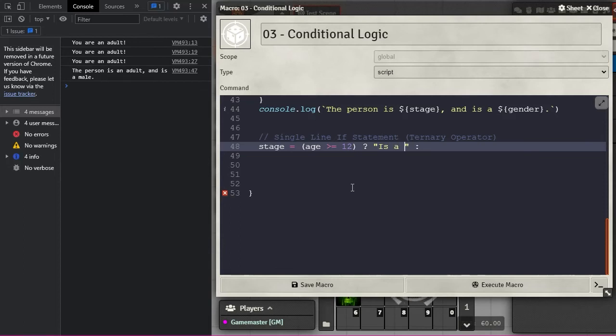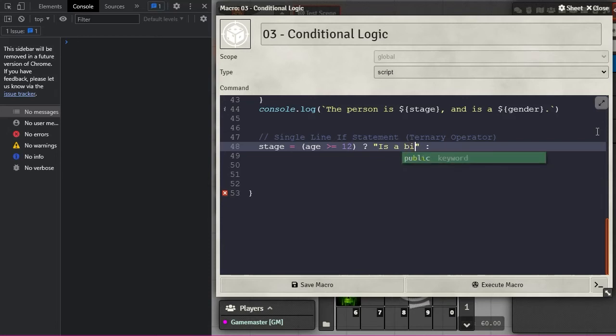I'm trying to use different verbiage so you can see it easier when it pops up here. So let's do biggin, like that. And if it's false, we'll just say munchkin.